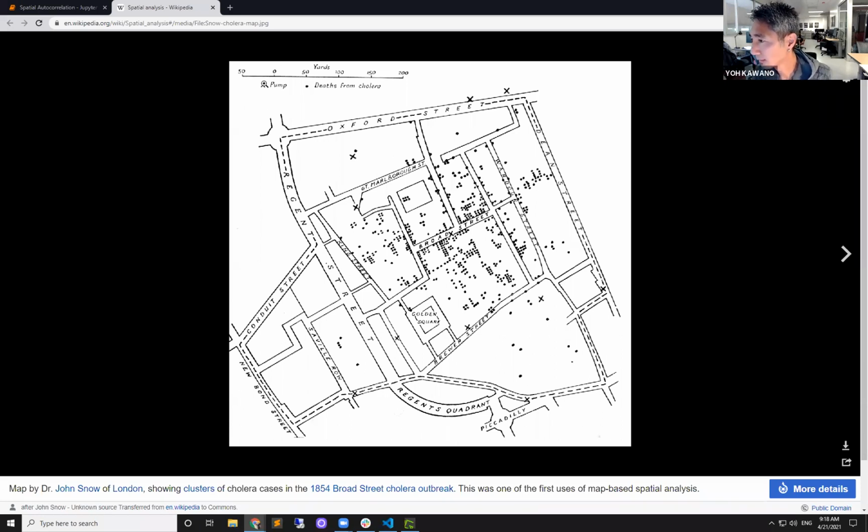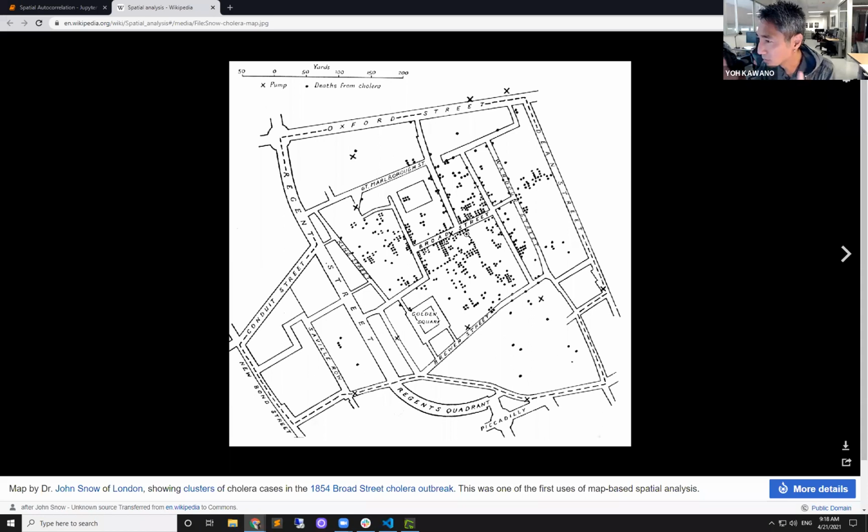So it was thought that this supposed outbreak was caused by airborne transmission, kind of like the pandemic that we're going through, when in reality it was coming through the water. And the fact that all these deaths were clustered around a single water pump became the basis of his study, that said spatially clustered around a single pump.